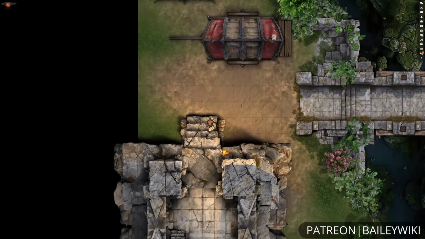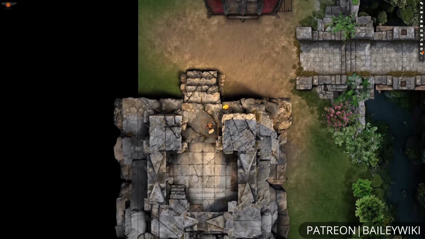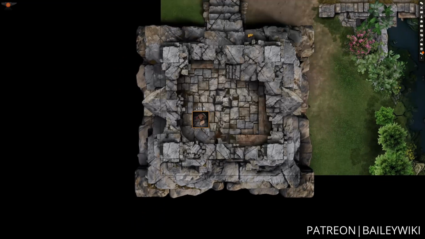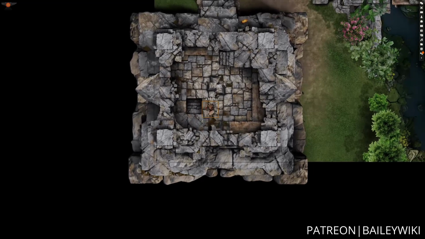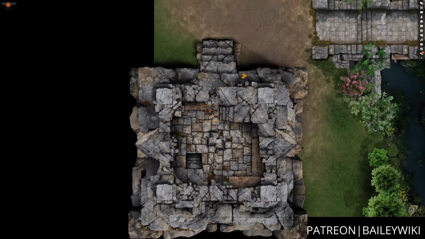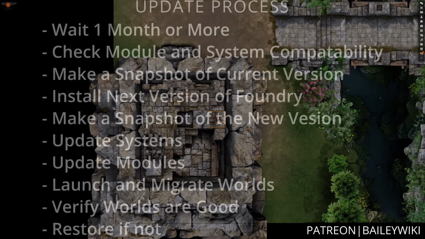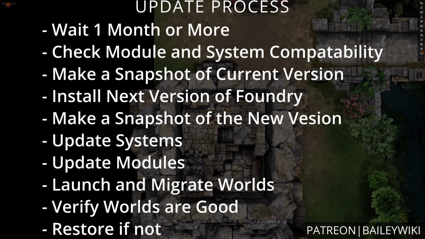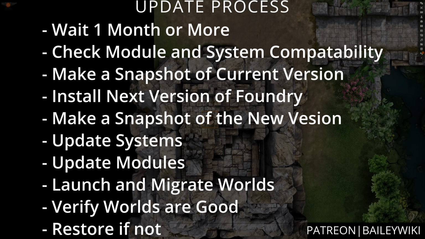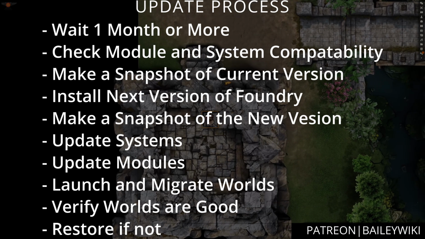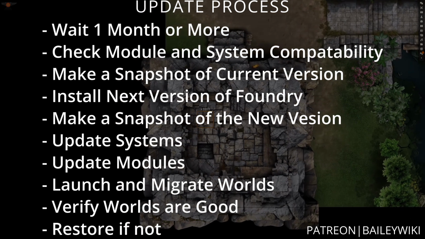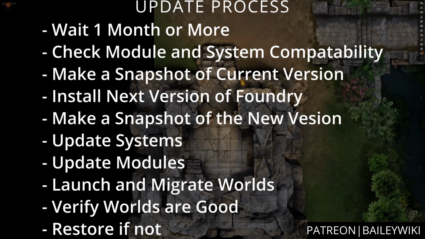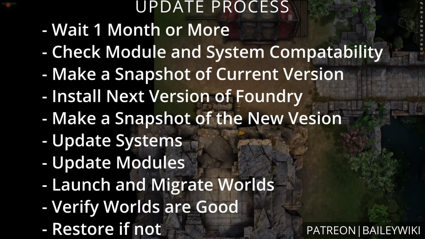Now let's do a quick recap of everything that we went through today. First, Foundry major versions are things like V11 to V12 rather than build 300 to build 315. And as a result of those major version updates, systems and modules may need some time to go ahead and get caught up with those versions. For that reason, I recommend that you wait at least 1 month before you even start looking at updating your Foundry version. When you're ready to start looking into the process, use the compatibility checker to see what modules and systems you have are good to go, which ones are definitely not good to go, and which ones need some verification and might not be working as expected in the next version.